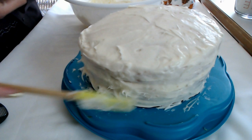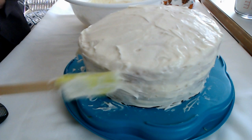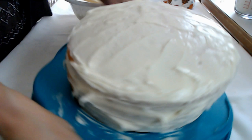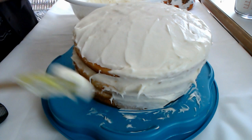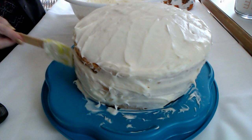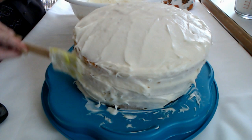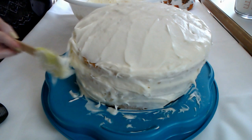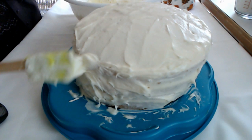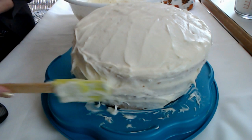Good thing we have a lot of icing. When in doubt, cover it with icing. Oh, yeah.